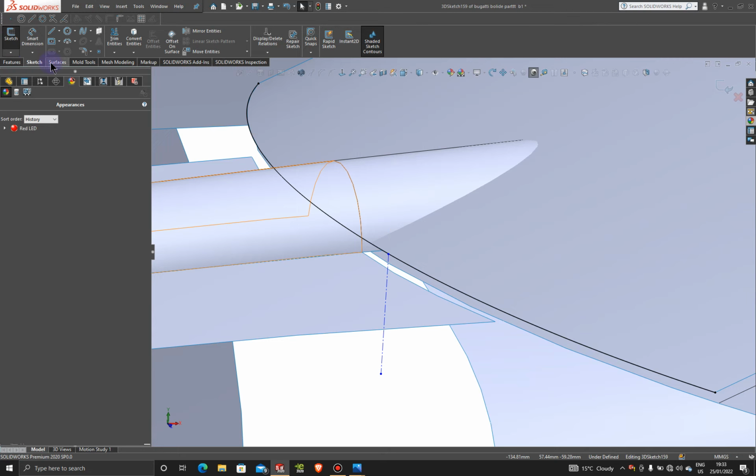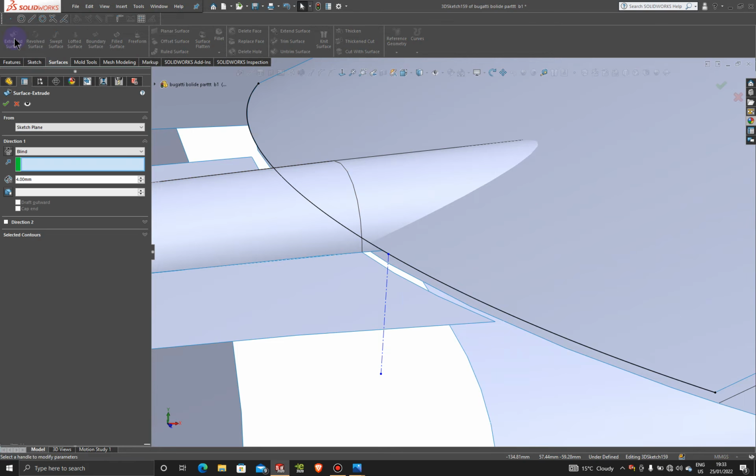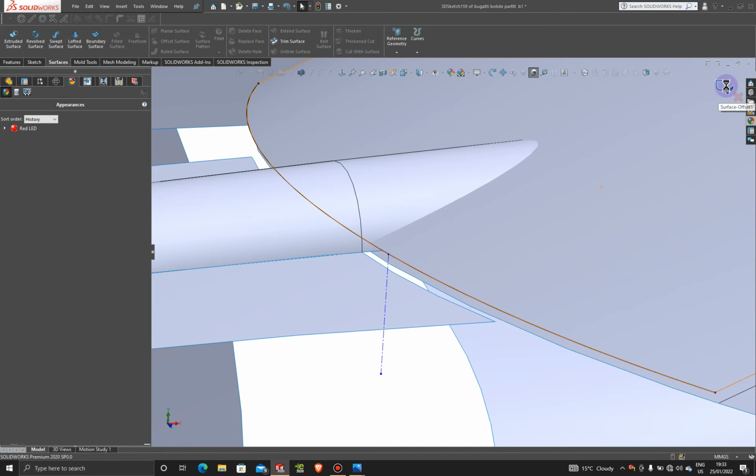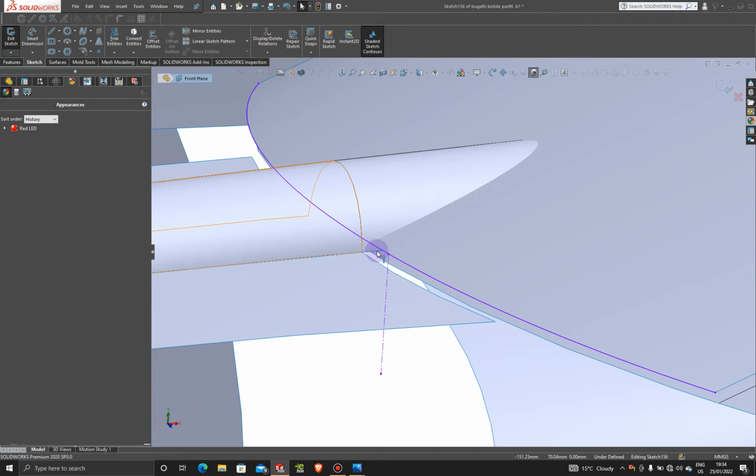Okay, and let's go to surfaces and extrude surface, and this is the sketch that we want to extrude that we just created. Let's exit the sketch first.